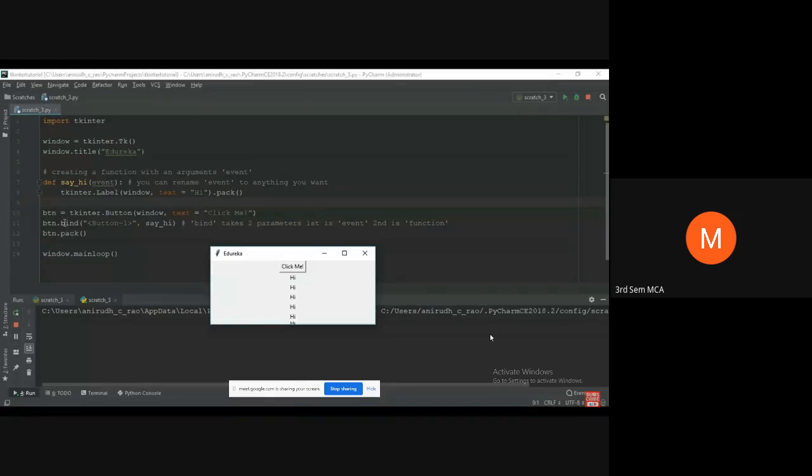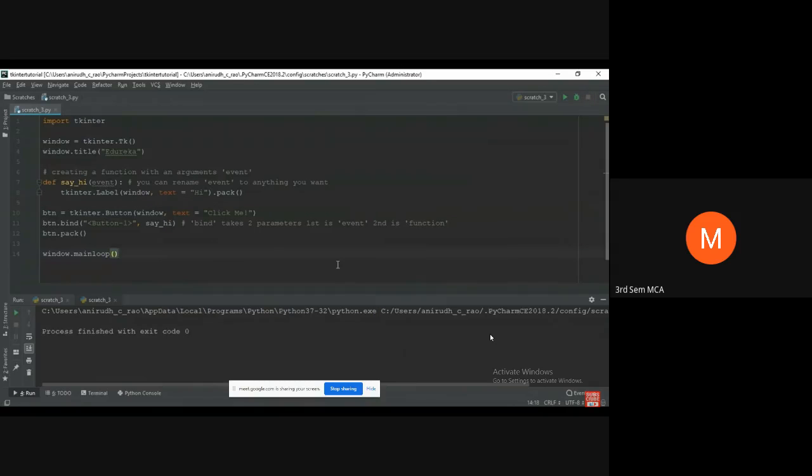But then check the bind function, right? So we have something called a bind function, which is binding our particular button 1 to our particular function, right? So as soon as my button 1 is clicked, whatever is in the say hi function is printed. Well, first is the event here in the parameters, and second one is the function. So I want you guys to note it at this point. So every time I keep clicking, hi is going to be printed, guys. Simple, right? So guys, clicking events are basically 3 different types, right? As I've mentioned, left click, middle click, and the right click.